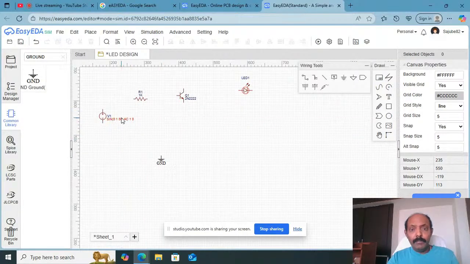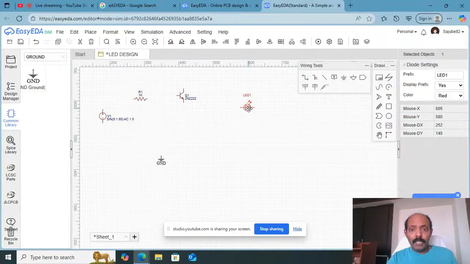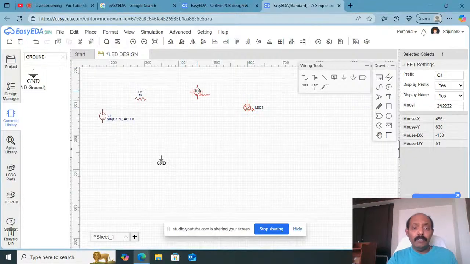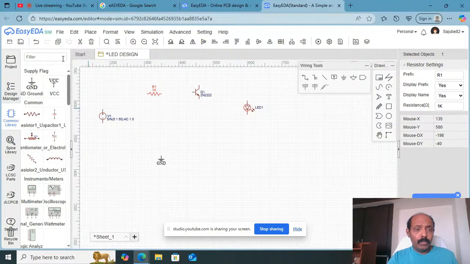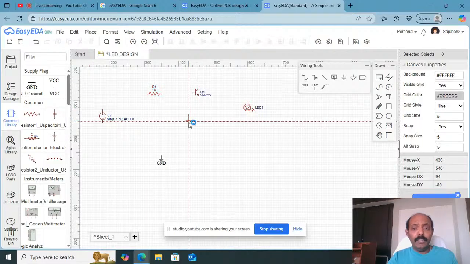Actually, I need to rotate my LED, which is also possible. So I will turn the position. This is our transistor, these are our resistors, and I need a capacitance also. Okay, for charging and discharging the transistor, I need a capacitance.